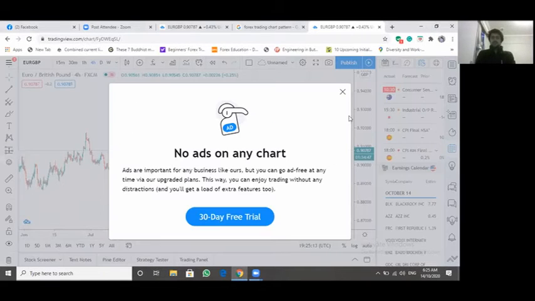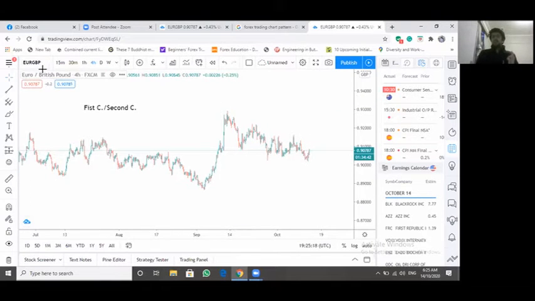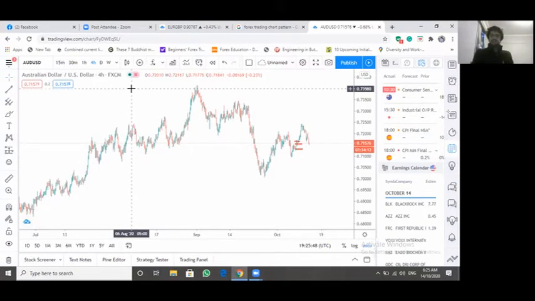So guys, always remember, you can take down notes for this. At the top left-hand corner, we get a currency pair, and we can click on this currency pair and change it to the currency pair we are looking for, right? So there are two ways. Either you can move your cursor from the chart to this point and then click on it, and then something like this would pop up, and then you can simply type in your currency pair. So if I were to look at AUD USD, then I'll be typing AUD USD and enter. Simple. So this will give a chart for AUD USD.